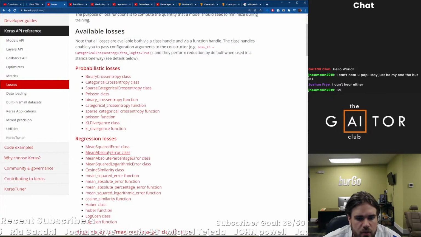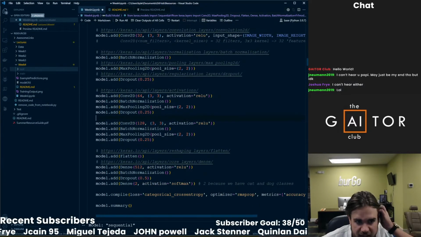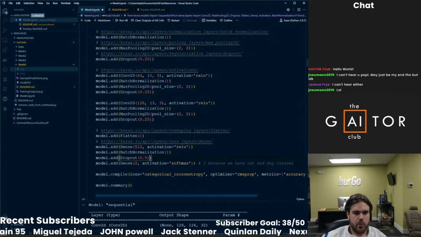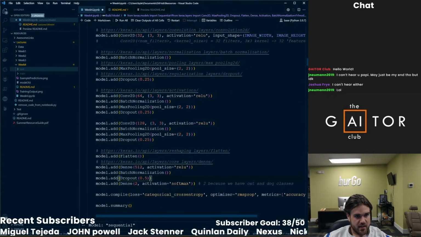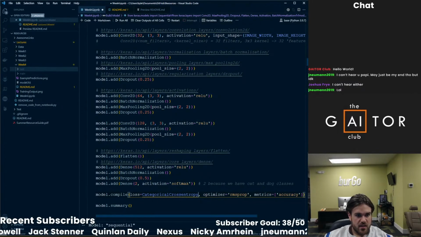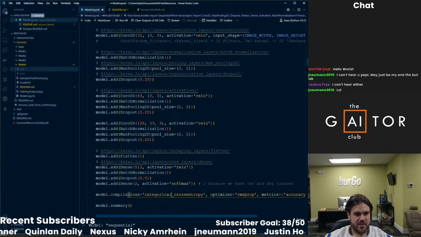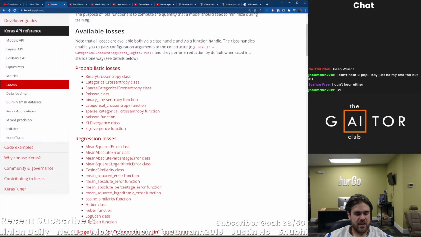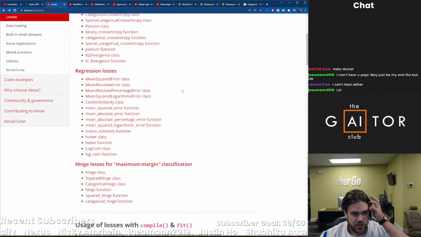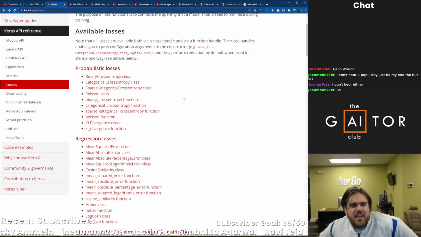If we wanted to set our own class, we could put in a whole class there, like categorical cross-entropy, and then define all the different things that we want for it. This just uses the default, and it's just a function. So yeah, that's kind of the difference.